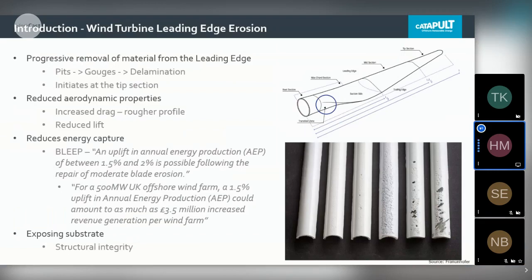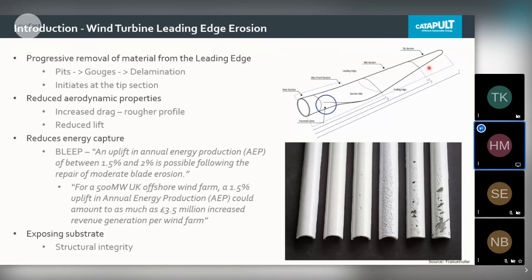So I'll start off with, similar to Tom's image of one of these large blade sections, blades. We can see in the top right-hand corner an image of a conventional modern wind turbine blade divided into different sections and with particular annotations. And this side here is the leading edge, and this is what experiences the airflow first before it passes over the suction side and pressure side surfaces of the aerofoil, this particular shape here, all the way along to the trailing edge.